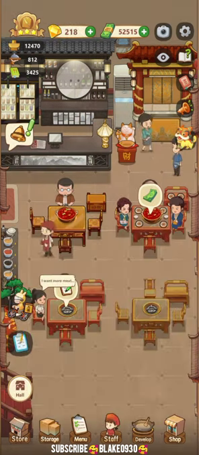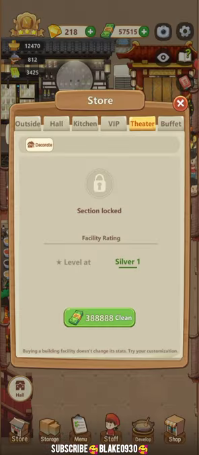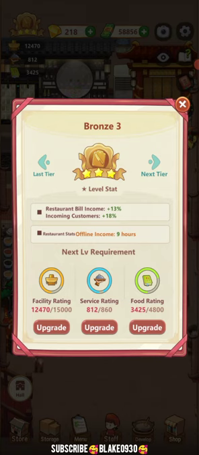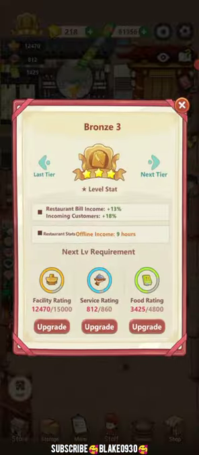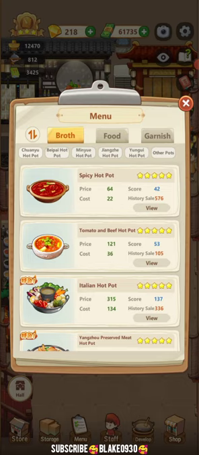And what are we gonna do? Oh, wait. We got it. Okay. Unlock theater. We can unlock the theater now? No, we can't. Okay, we can't yet. We still have to reach 15,000 facility rating, 860 service rating, and 4,800 food rating. So, with our budget right now, maybe we can upgrade the dishes that we just got.